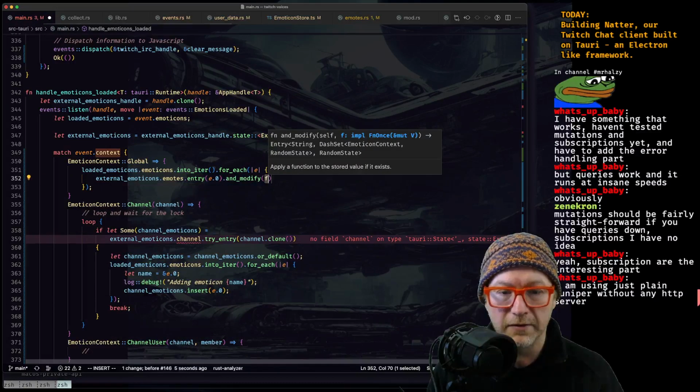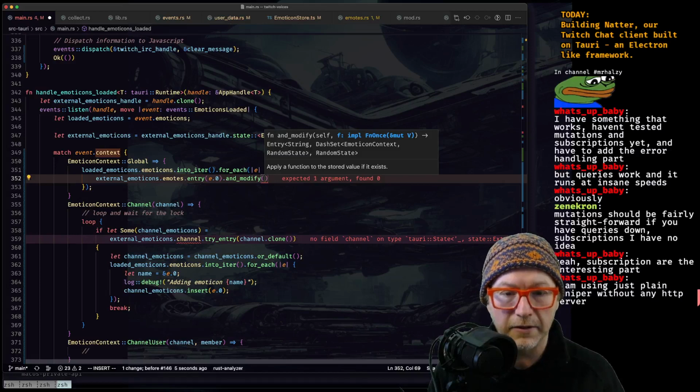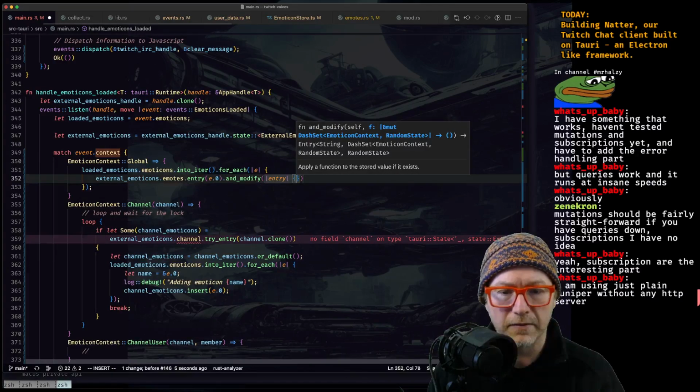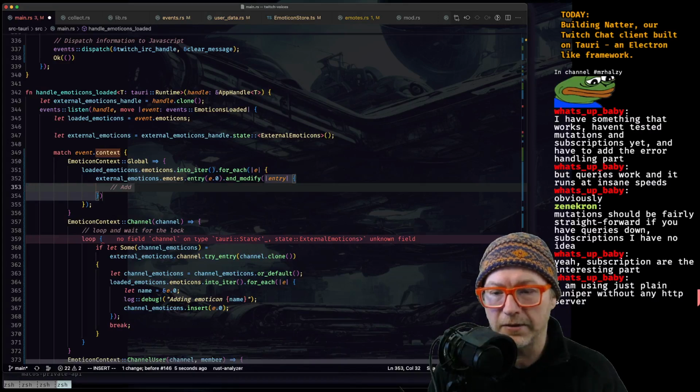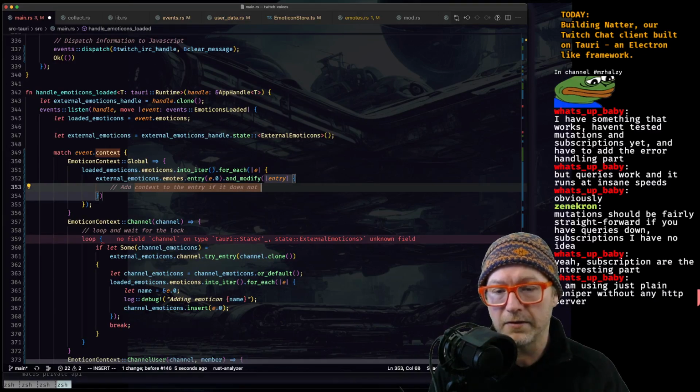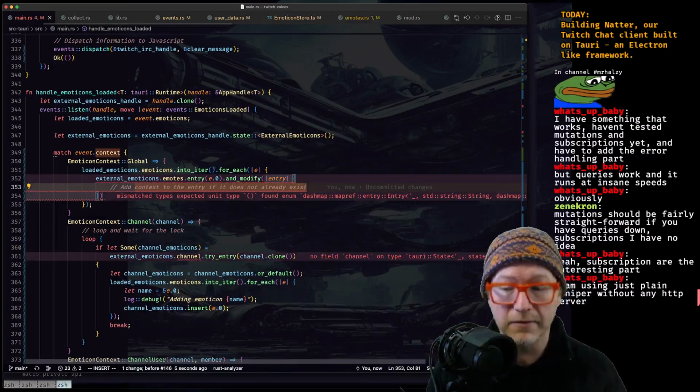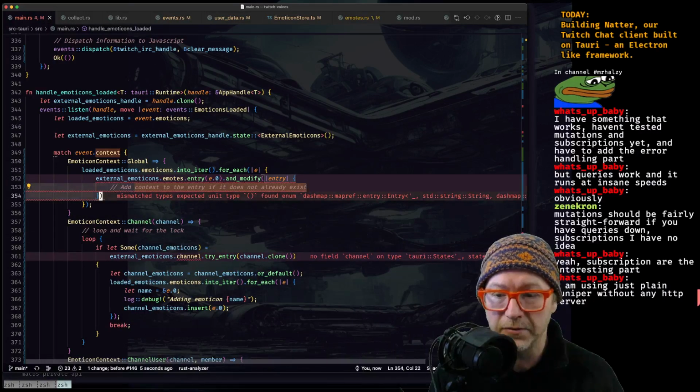And modify. And what do we get here? We'll add the context to the entry if it does not already exist. Actually, we could just add it, and it's a set. It just won't do anything interesting.